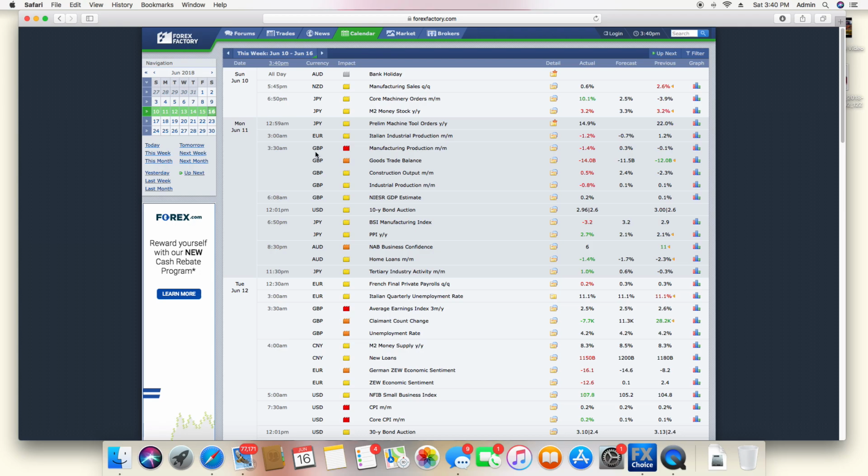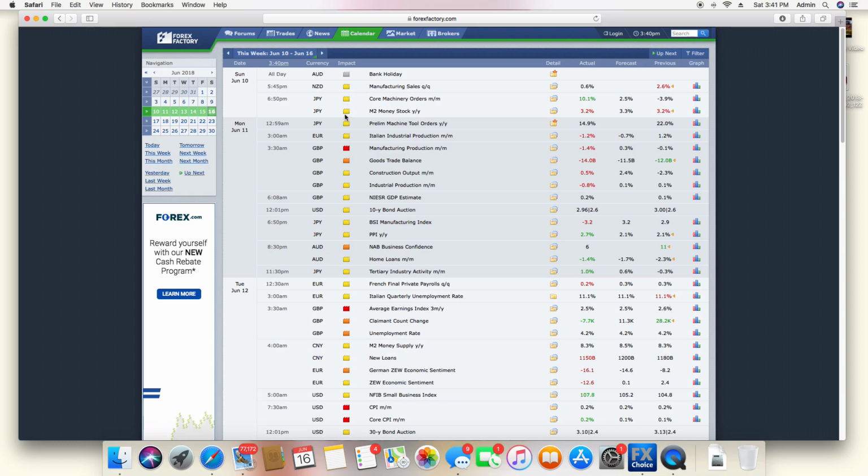All right. So if you're one of those people that wants to avoid trading news during a certain time, then all you need to do is look and see what currency pair is going to be affected. And then you can trade everything else aside from that particular currency pair at that time. All right. So then the next thing is impact. All right. So we've got multiple colors here. We've got yellow, red, and orange.